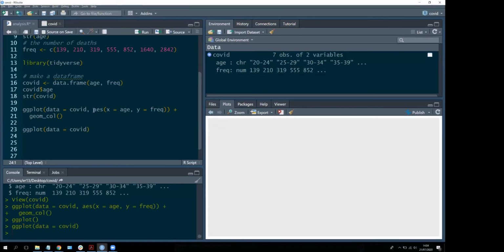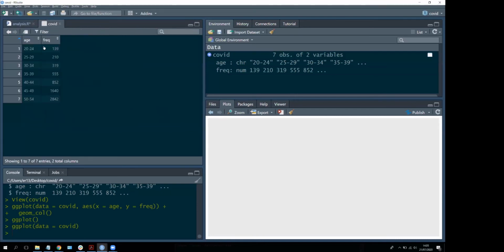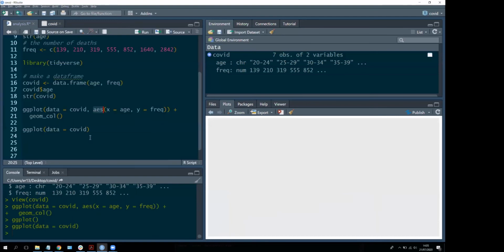And that's what this aes does. So this stands for aesthetic. It tells you where these variables are going to be in your plot. So we have a comma, and then the next argument, which is aes, and you open some brackets, and then you say what goes on the x-axis, what goes on the y-axis.